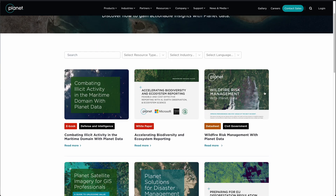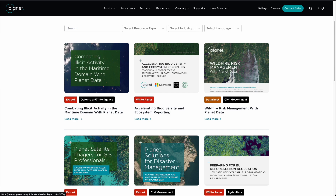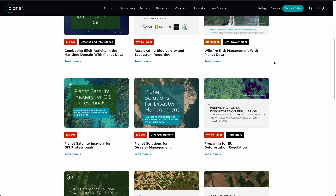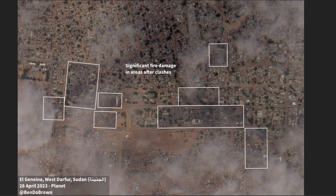You can also see the content library, which shows some of the more recent products in satellite imagery and some of the other skills you might be able to pick up. To give you an example of Planet satellite imagery, I have this image that I posted on my Twitter account. You might notice I post regular high resolution satellite imagery from Planet on my Twitter account, as part of my human rights work, to monitor some of these areas. For example, this satellite shot of El Janina in Sudan's Darfur region on April 28, which showed numerous burn patterns on the ground after clashes between militia fighters and other forces in the area.